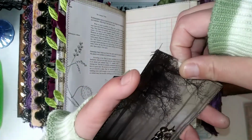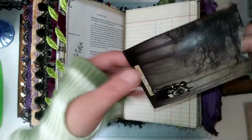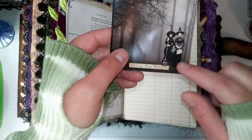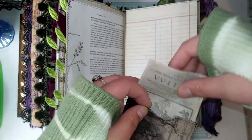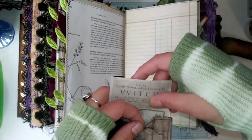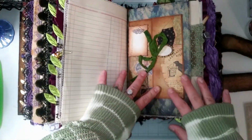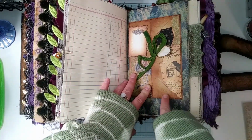little pocket here. And this is from a book. I think I got it from Kim, but it has like Beautiful America it's called, or something similar to that. But it has really lovely photographs of nature and little witches out of the hollow, and then inside is just a little piece of ephemera. This may be like a Penny Dreadful circular copy actually, but I'm not sure. So that's that.